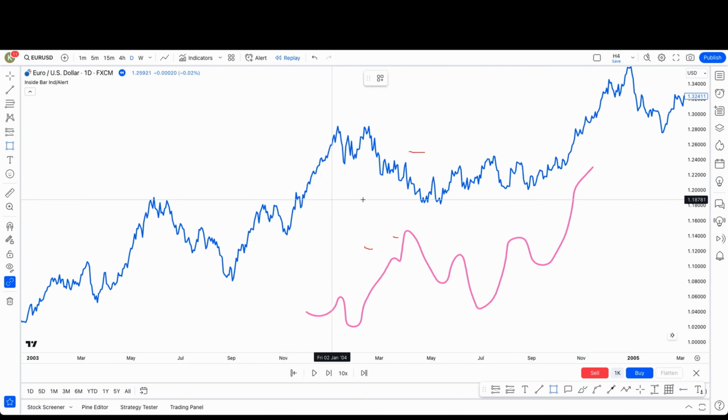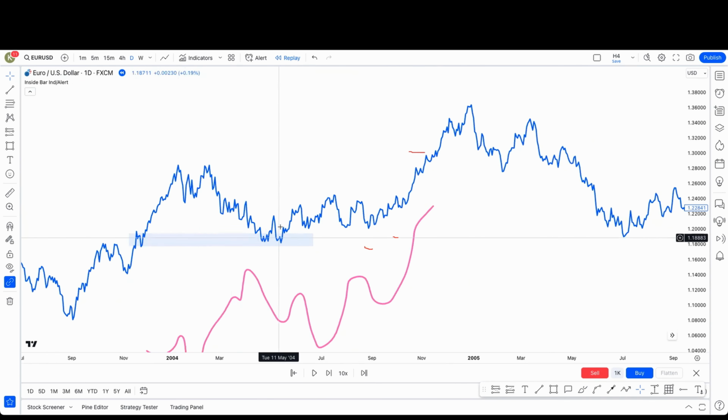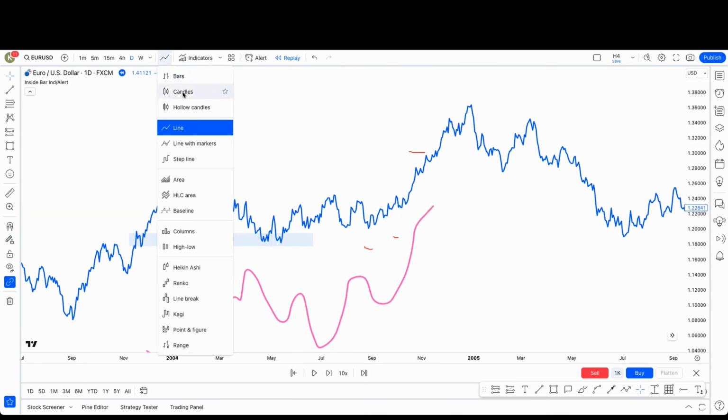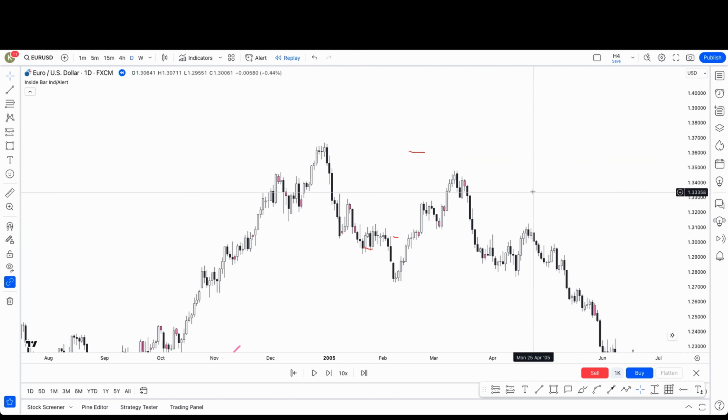Use a rectangle tool and think, okay, this low, did that react to anything? It did. What happened there? We'll go into characteristics in a few sessions' time, but it's a pre-boss candle effectively, or pre-boss area. They don't always work. There's statistics for each type, but essentially you're just marking out the flow of the market. And when you get comfortable with it, go back to the candlesticks and think, where was my boss and chock? Where do I draw out the boss and chock lines?